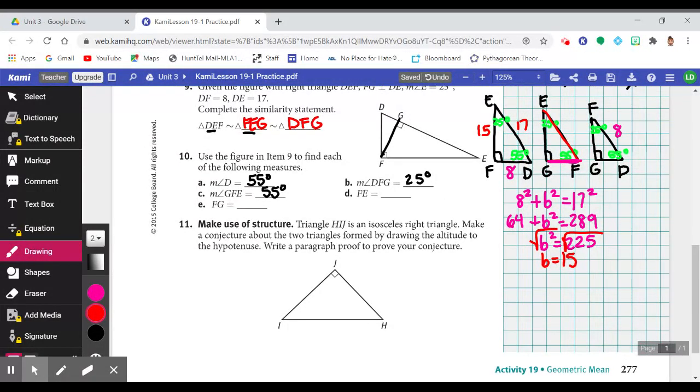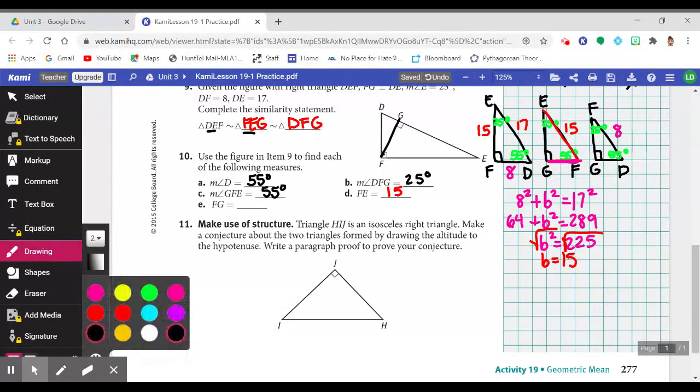So we can say that 8 corresponds to GF. And since we just found that EF is 15, we can also put that value here. I don't even know why I didn't put that together, that we could have found EF from the beginning using the Pythagorean theorem. Just got a little ahead of myself with these similar triangles. And so now on this triangle, we have one side that corresponds to one side from the larger, and we're looking for another side, and we do have that corresponding side from the larger.